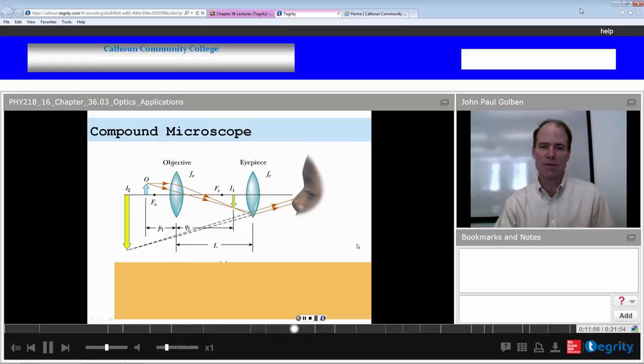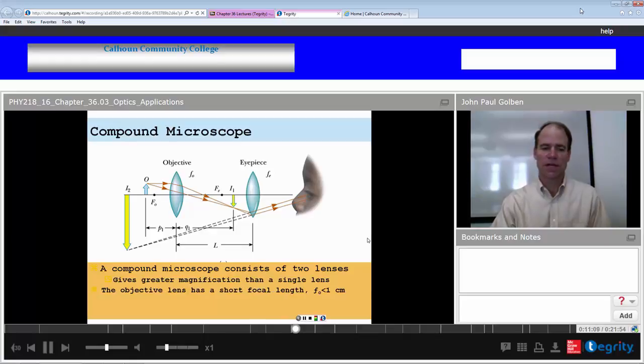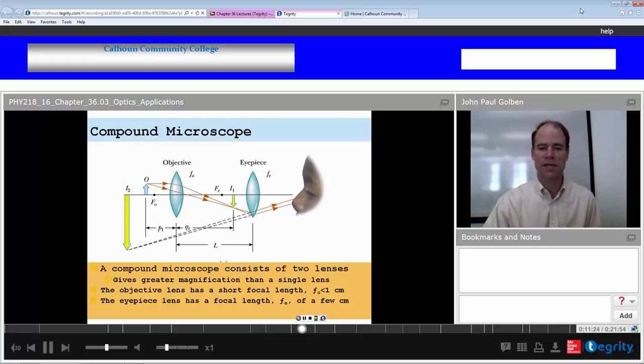Here's a compound microscope. We have two lenses. It gives greater magnification than a single lens. The objective lens has a short focal length on the order of, say, 1 centimeter. And the eyepiece lens also has a relatively short focal length, maybe a few centimeters. So the length between these lenses is much greater than either focal length.